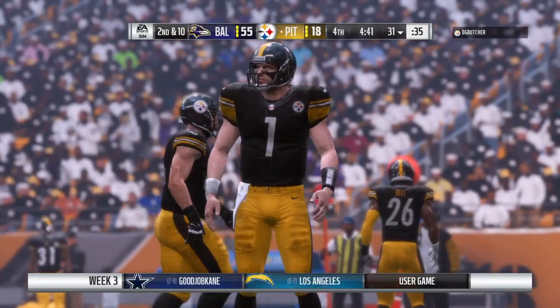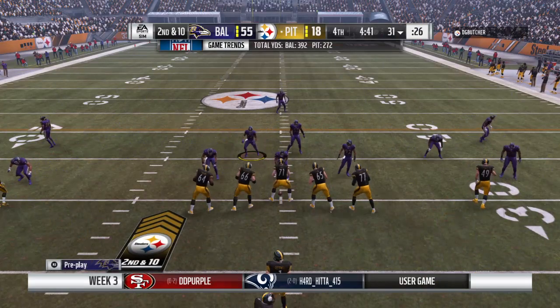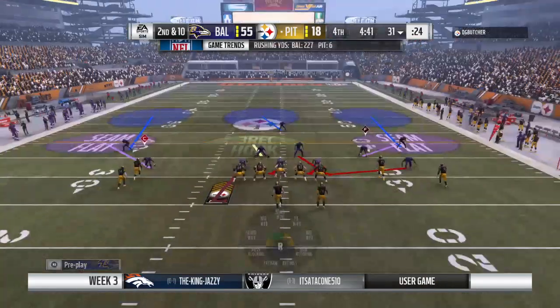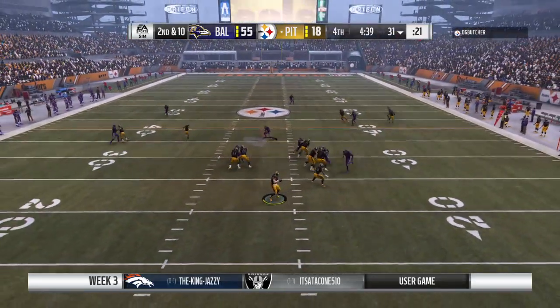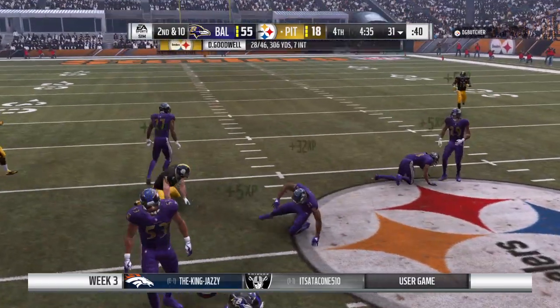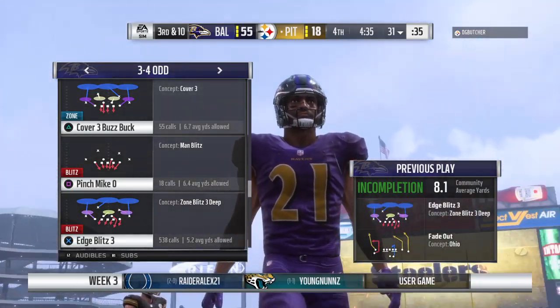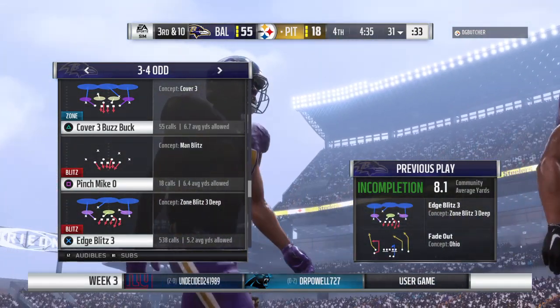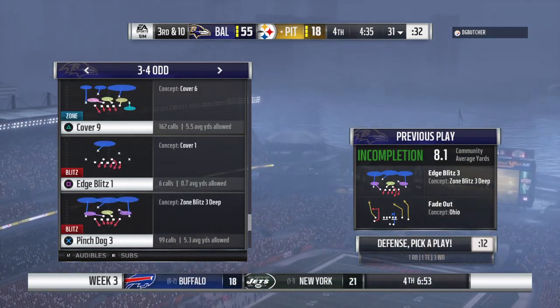Now the first play of the drive there is incomplete. Sometimes the coverage is so good, no matter what you're doing on offense, you just can't shake anyone free. They try their best to find someone open, but they took away every passing alley, every angle, and shut the play down. Now he'll look to throw here on 2nd and 10. And the hit jarred it loose. It's incomplete. You get a tight end like this, and you know he's used to dishing out punishment, but here, he's the one that has to absorb the contact, and as a result, unable to hold on to the football.